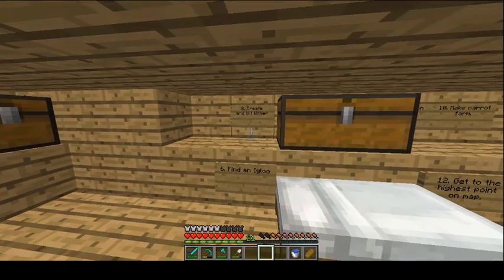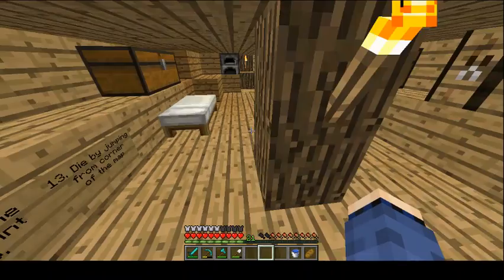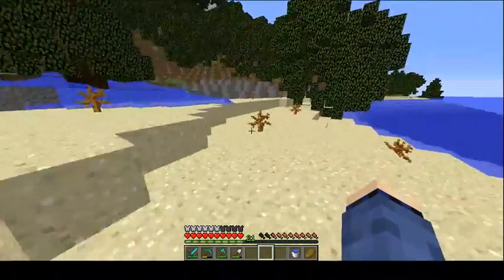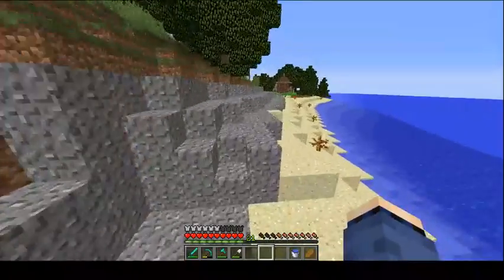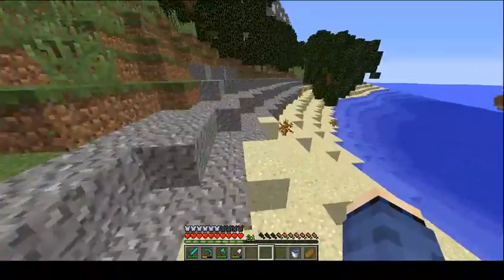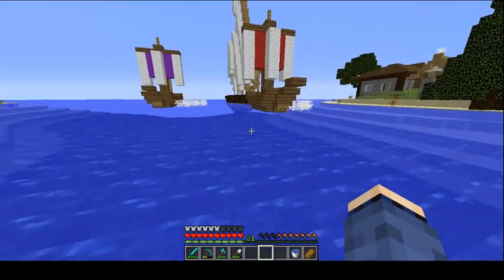So the only quests we have left are create and kill Wither, find an igloo, make a melon farm, make a carrot farm, get to the highest point on the map, and die by jumping from the corner of the map. As I exclaimed in the video, between episodes I am going to try my best to kill as many zombies as I can and hopefully get a carrot from one of them. That's easier said than done, considering I don't know if the loot tables are changed on here, but vanilla loot tables for zombies to drop a carrot is actually pretty low. It's a pretty low chance for them to drop a carrot.